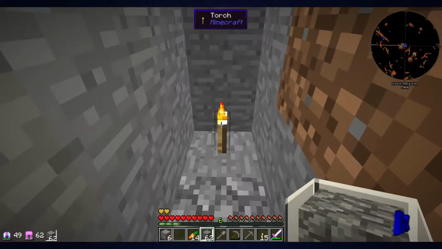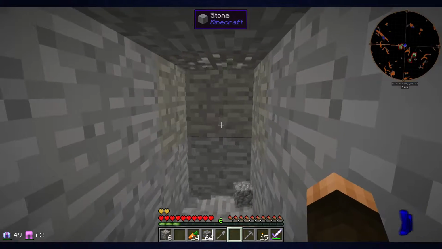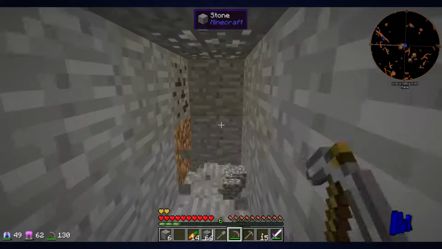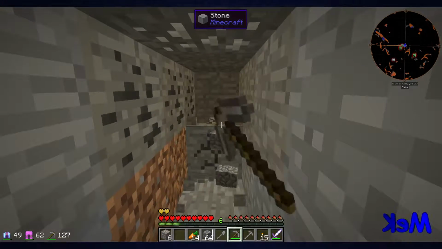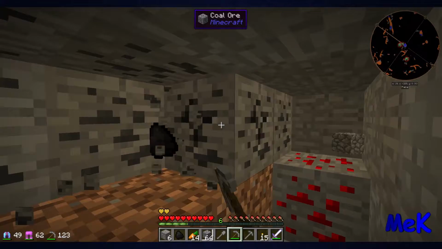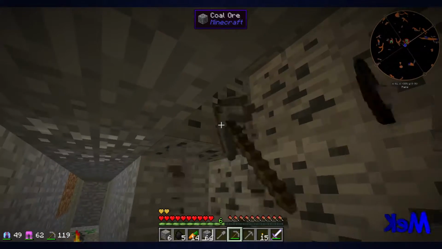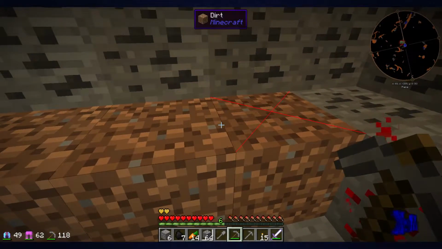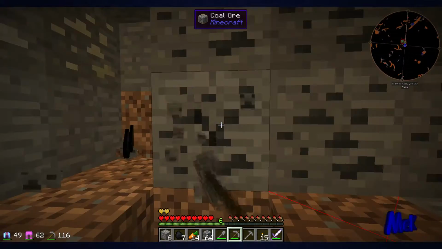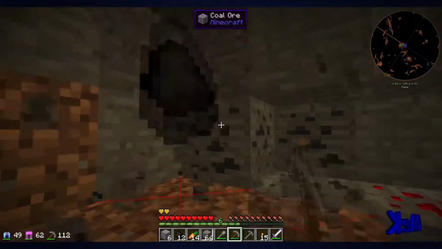Wow, that's a lot of lava around here. Oh, maybe we'll change up the level. Maybe we'll go up to 10, see what we can accomplish there. Although I will be taking this coal here. We could always use that. 6 iron, so that's going to give us 12 bars.